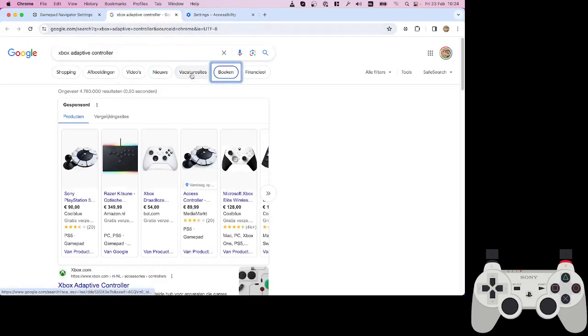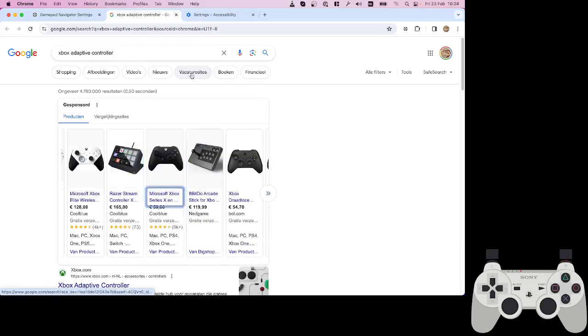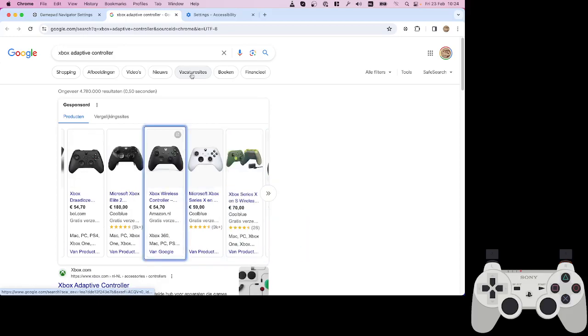So now you can see that the outline styles, the focus styles, have changed. They are clear. They do resize to the content. They don't really change the edges, but it is very clear what you're focused on. And it will kind of do some funny things with scrolling, but it does this with Chrome on Google's page itself, so this is more a feature of Chrome and less a feature of the Gamepad Navigator.